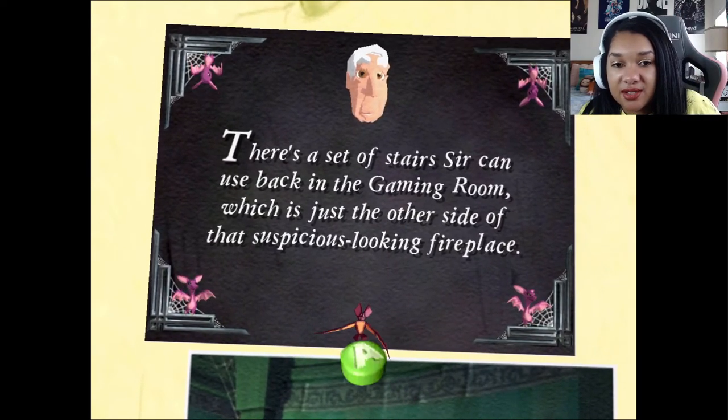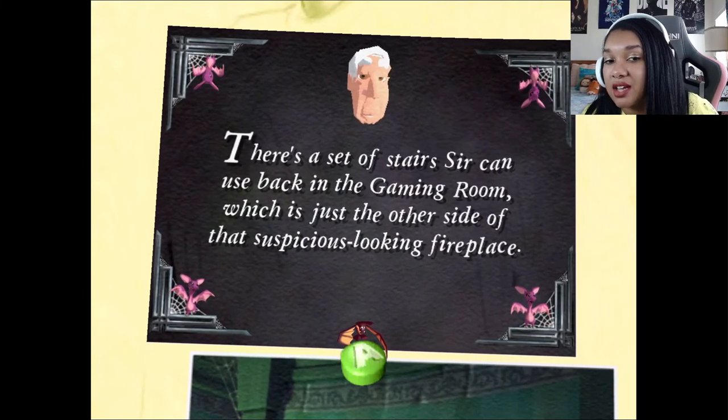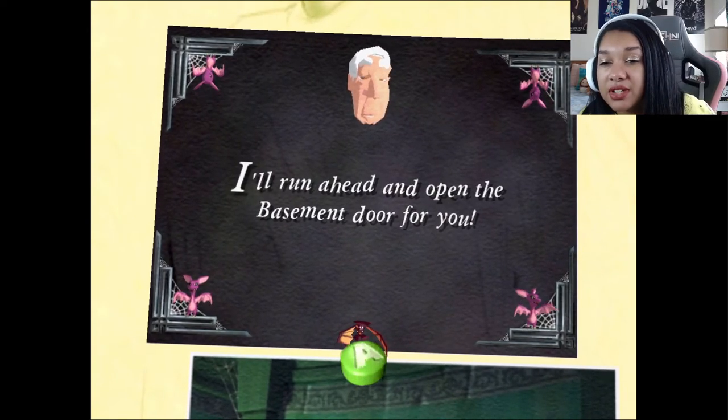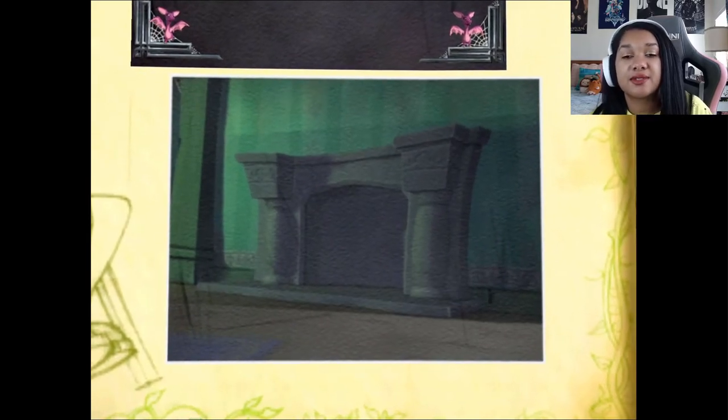There's a set of stairs Sir can use in the back of the gaming room, which is just the other side of that suspicious-looking fireplace. I'll run ahead and open the basement door for you. Thanks, Frederick.